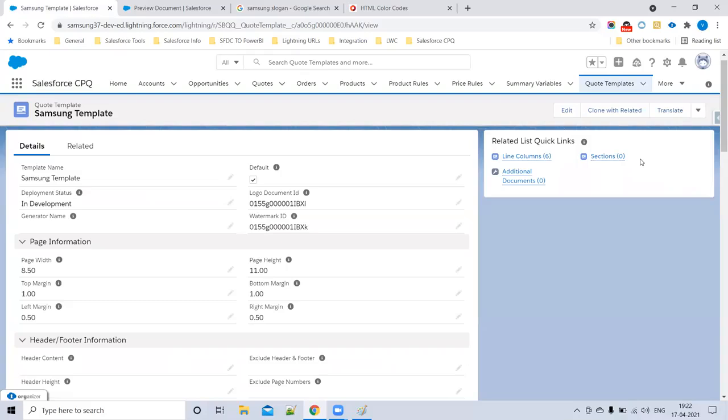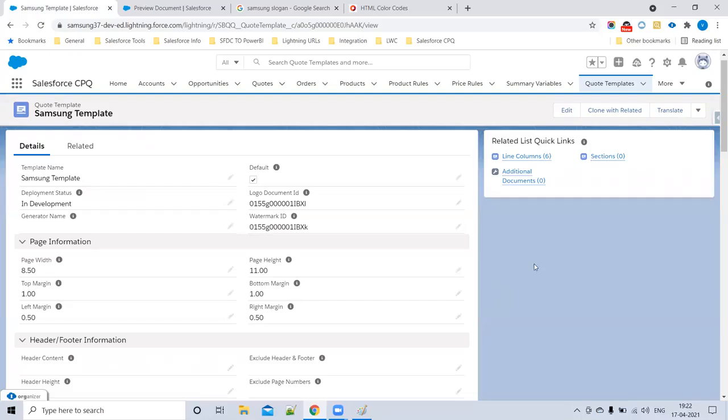Good, understood. So now what I will do is, here there is a field called Deployment Status. It does not matter if it is in development or deployed. Generally, we can use that field for development purposes. In development means it is still in progress, the page is being developed. Deployed means that page is already completed and you can deploy it. That is the normal meaning.